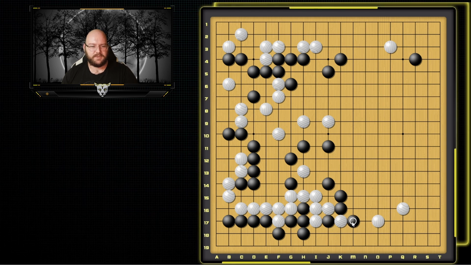So at this point, I should probably just Atari this way and extend down. If he cuts, it's a ladder, so I'm not too worried about it. And his group again is kind of cut off now and not alive. But somehow I missed this Atari, and at this point I can't connect here because he just extends, and now all of this was kind of just wasted. I gave him points, and my corner just looks terrible.